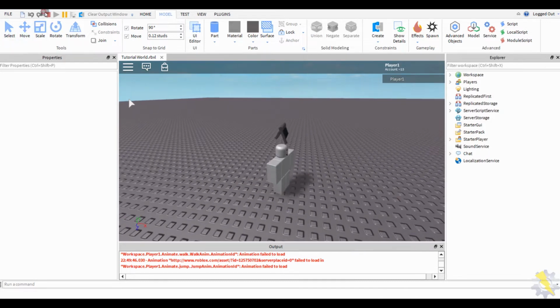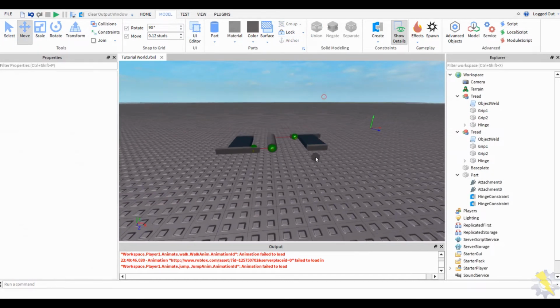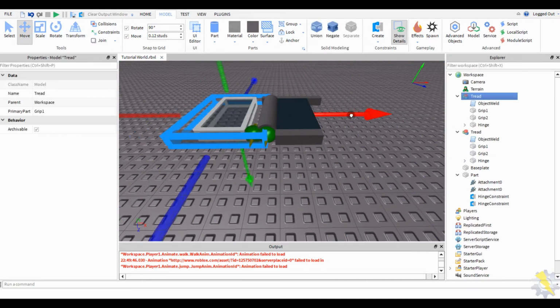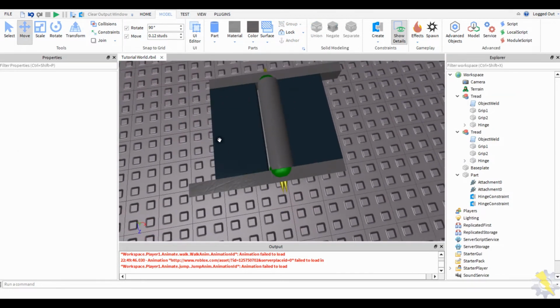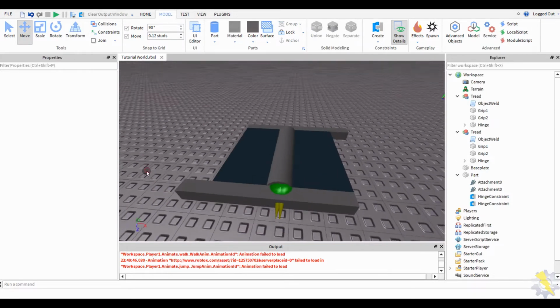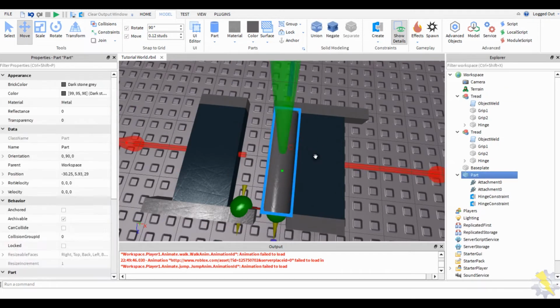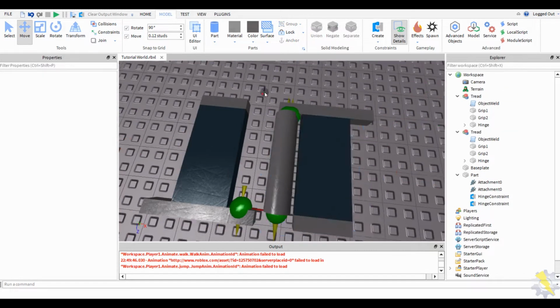Seems well. Okay, so unanchor this and move these together like so.